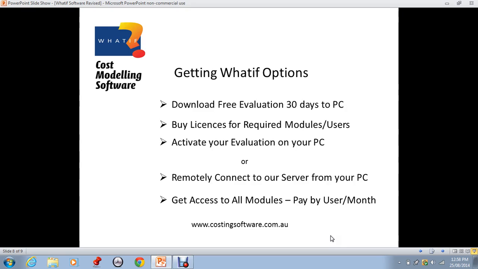If you decide you want Whatif, you have 2 options. First option is to buy Whatif for a one-time cost. As a minimum, you'll need the standard product costing module. The cost depends on the number of modules you need and the number of users required in each module. The base cost of each module includes up to 5 users. You can add modules and users as you go.